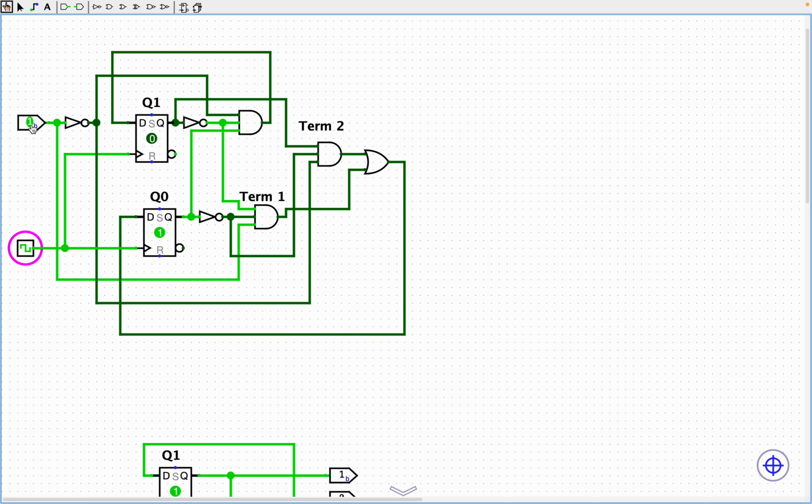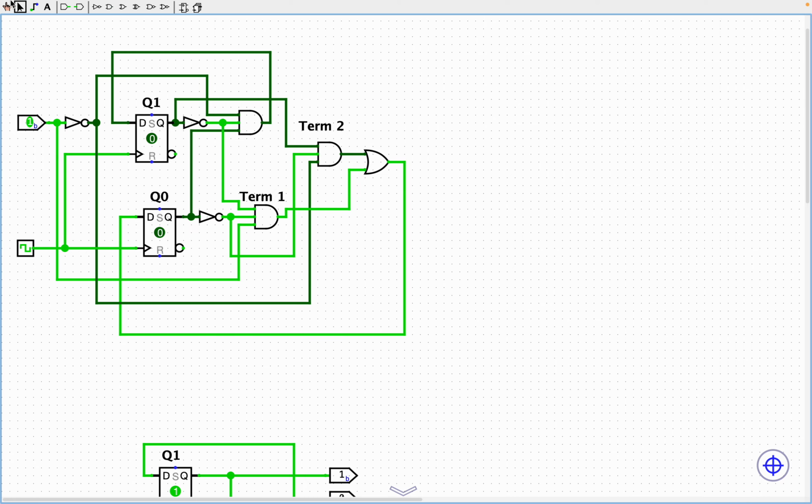And if we change it to 0, we should go to state C, which is 1, 0. So we'll turn that off. Now we should go to 1, 0 once I clock it. And we do. From state C, we'll go back to B when it's 0. So if I clock it again, we go back to B, 0, 1. And then I'll put us back to C. And if the input is 1, we should go to A, which is 0, 0. Clock it, and boom, it's working. So that is how I designed the circuit, and it shows that the circuit works.